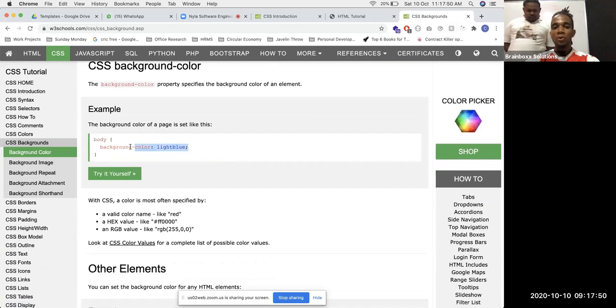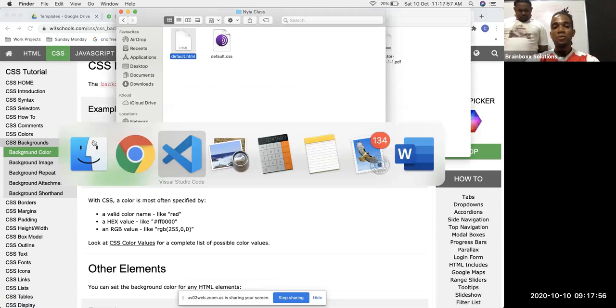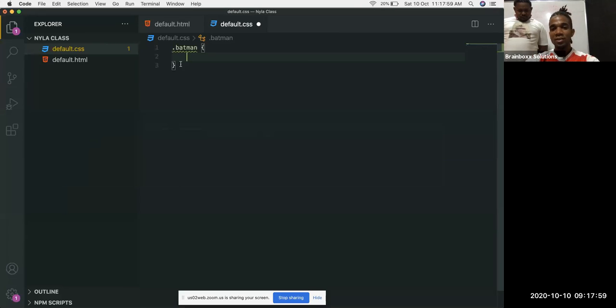We can choose background color because this is what we want the focus to be. And you realize it's surrounding a body tag. So what does that mean? I'd say there are many ways you can reference different things in our HTML file, right? So that period right there is class. If we're referencing a tag, we can just call it by the tag name. We call it the body. So this is going to turn the entire page blue.